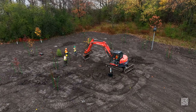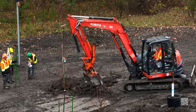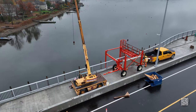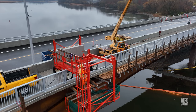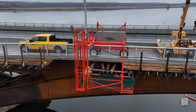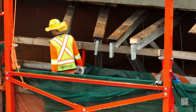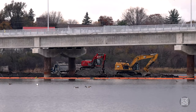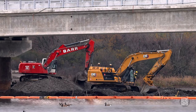Back on the east side, surrounded by evidence of their earlier work, Sharp Landscaping continued to plant trees around the holding pond. The considerable efforts being made to remove the last brackets from the south side of the bridge, using the bridge buggies extensively, should not be overlooked. And of course, there was no let up in the removal of gravel from the west side.